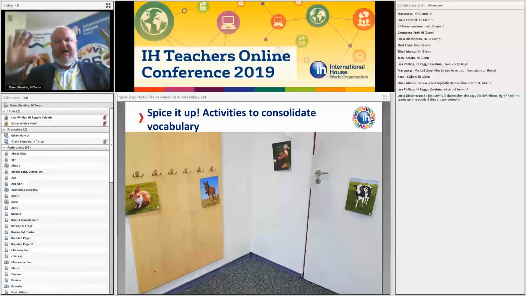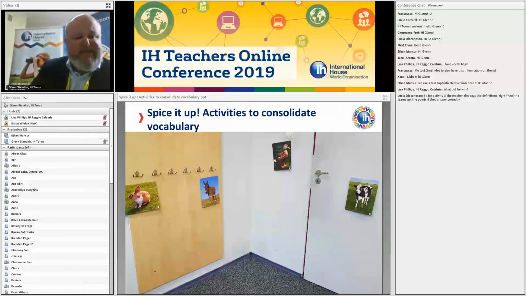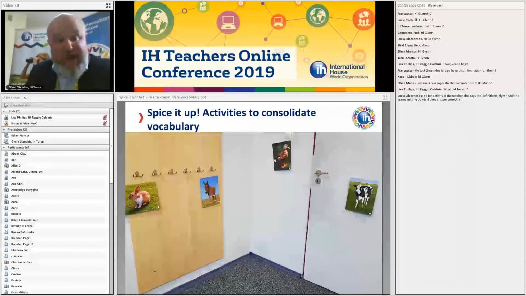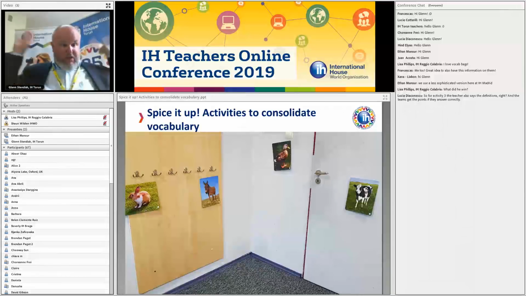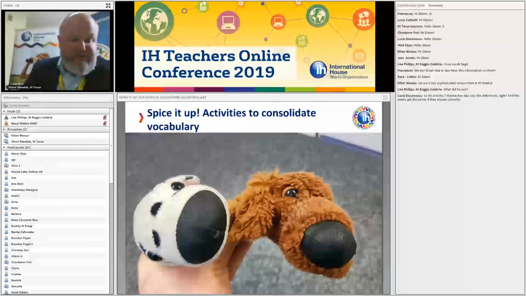And this time you have flashcards around the room. You elicit what they are. So it's a rabbit, it's a donkey, it's a horse, and get the students to point and show where the flashcards are. So it's very important they associate where they are around the room. Okay, you have them in 2 teams.